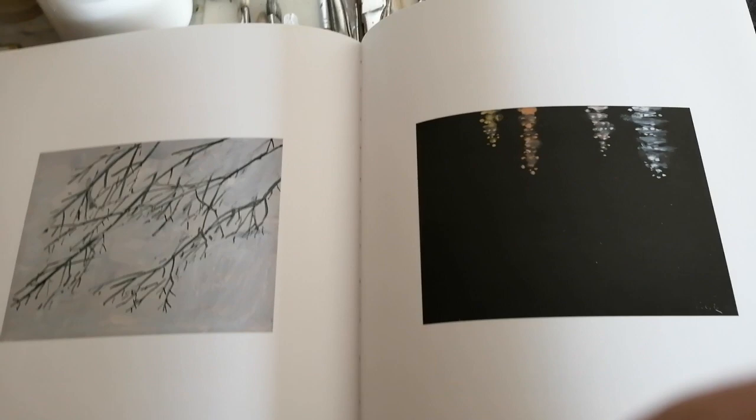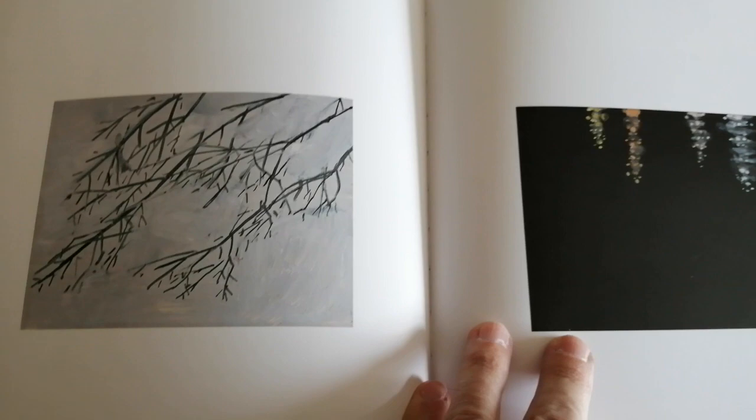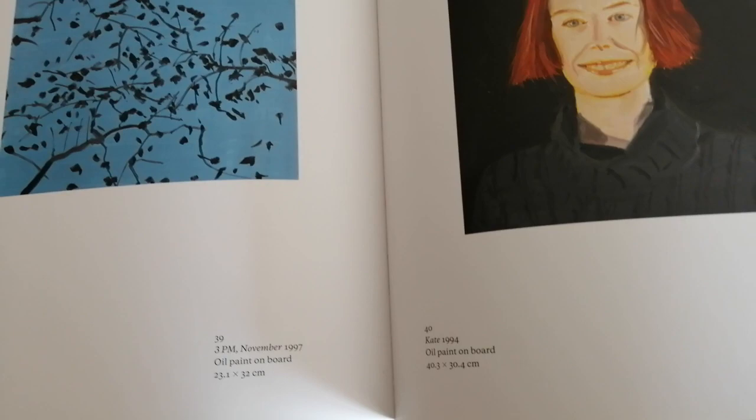Hello everybody in cyberspace. I just wanted to check in with you all. I'm working on — just recently starting to finish up a painting I did of some fruit, and I wanted to go through the process of where I got the inspiration and how it kind of developed. I thought that might be interesting — something to do here in the studio.